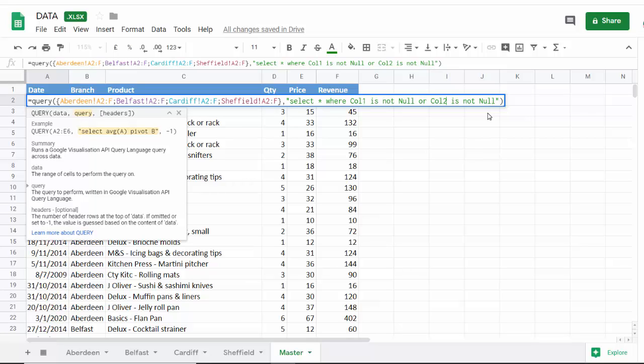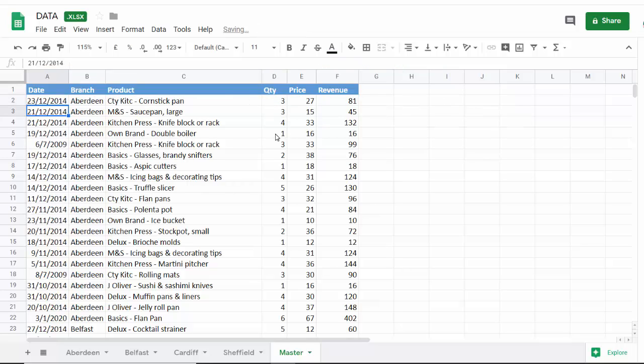Now you might do that for each column just to absolutely make sure that the records are picked up. It depends on your data. It's unlikely that just one column would have data in it, but if you wanted to make sure that, just in case data was missed out on any of the columns in your database, you might put in, for example, Col1 is not null, or Col2 is not null, or Col3 is not null, up to however many columns you have in your data. I'm not going to do it now, but I think you get the idea. Just copy and paste that over for the number of columns that you have in your database. Press enter, and it should include it.